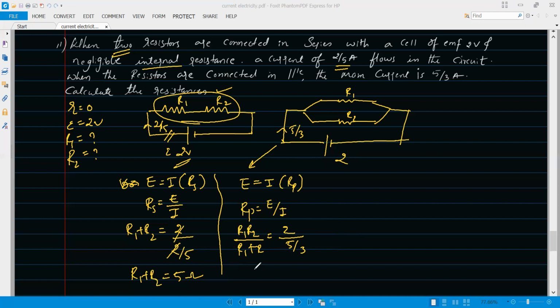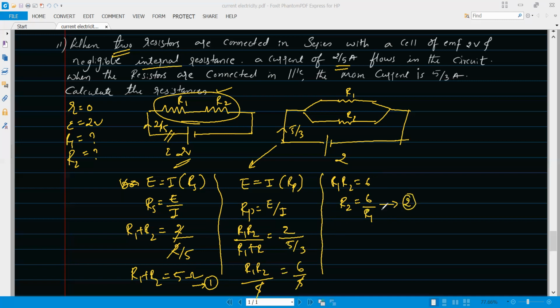So we can write this as R1 R2 divided by 5 is equal to, ಇದು ಮೇಲ್ಗಡೆ ತಗೊಂಡು ಹೋದ್ರೆ 3 2 is 6 divided by 5 ಆಗುತ್ತೆ. So this and this will get cancelled. We will remain with R1 R2 is equal to 6, or else I can write this as R2 is equal to 6 divided by R1 ಅಂತ. So take this as equation number 1 and this as equation number 2.